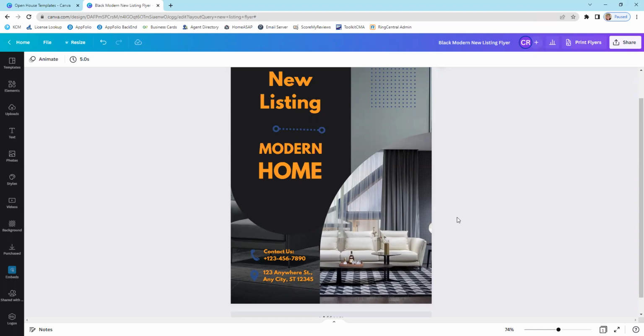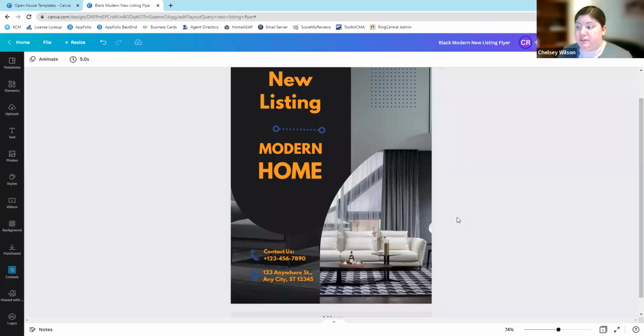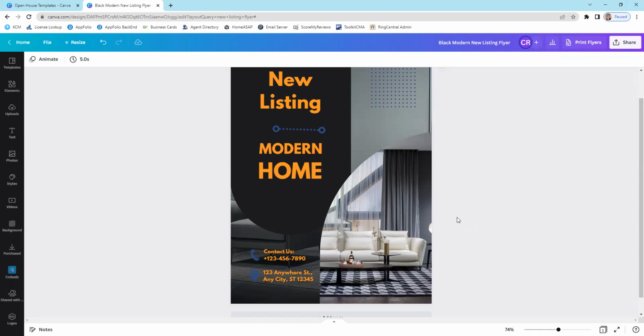Okay, so the only other question I have, Chelsea, is have you, so obviously you've created flyers from this resource. Have you had them printed and do you identify what kind of paper and all that? We have not used their printing services, no. Oh, okay, we do it in-house. All of the stuff I do, we either print on the special paper we have, or it's used for social media, where there's no printing. Yeah, exactly. For instance, like that open house flyer template that I showed earlier, when I am making those, all of those go to Facebook.